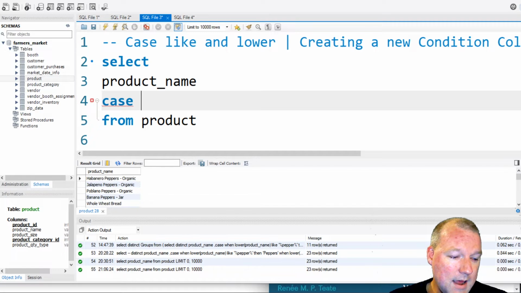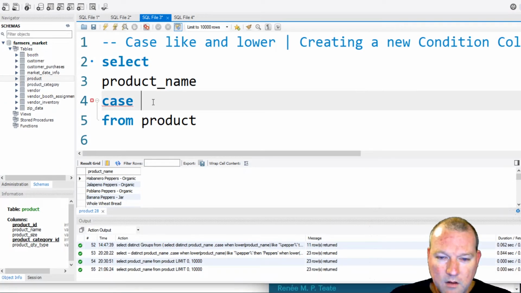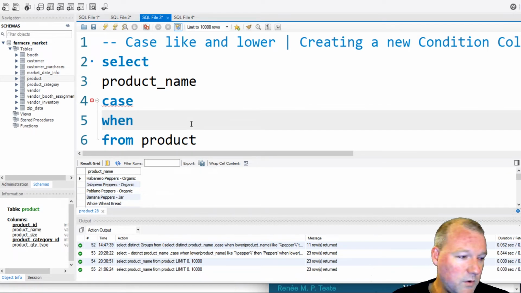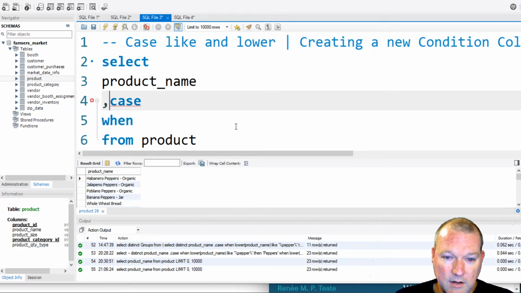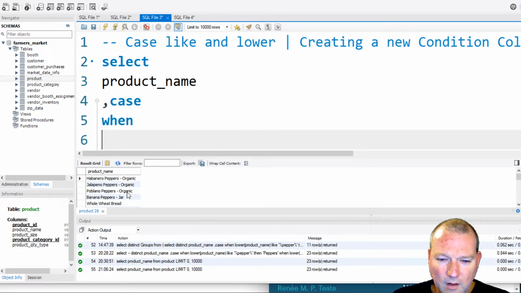The way SQL works is a case, a scenario. So keyword case, and then another keyword. I left this out, but these work in tandem. So when you use case, you need when. Case when, and then I need a comma. So case when, let's just use our pie scenario.